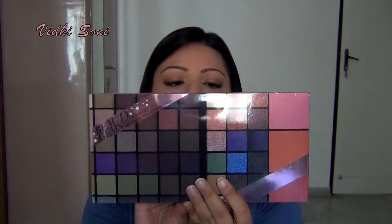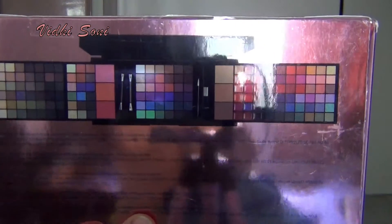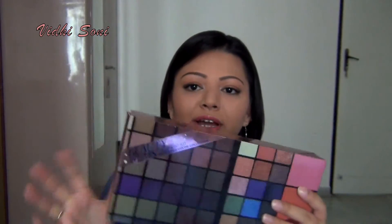She also decided to give me the Ulta Color Pro Kit — this is the 162-piece color collection. This is what it looks like and this is how it is from inside. I'm quite excited. I haven't tried this palette yet but I'm quite excited to try it out. I have a couple of things from Ulta and they're really really good, so I cannot wait to try this out. Hopefully in my next tutorial.